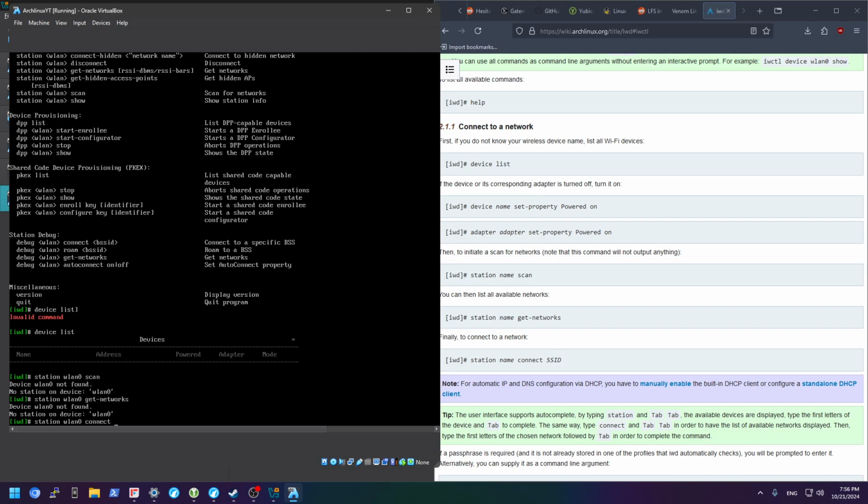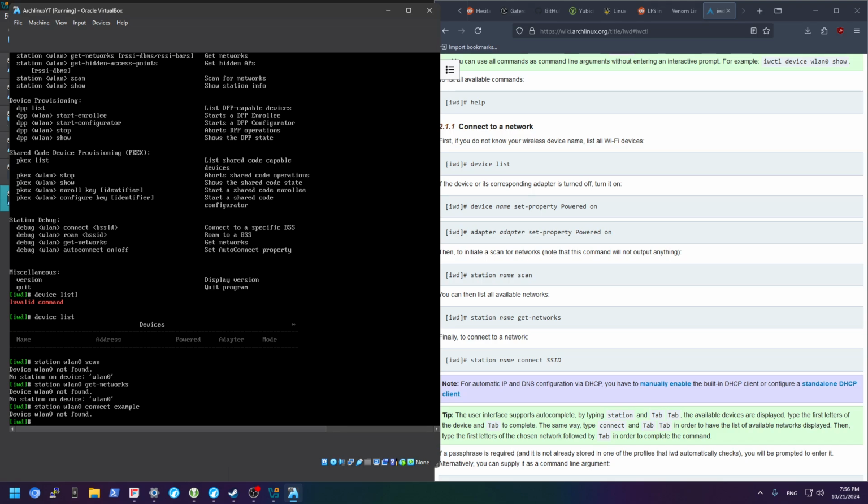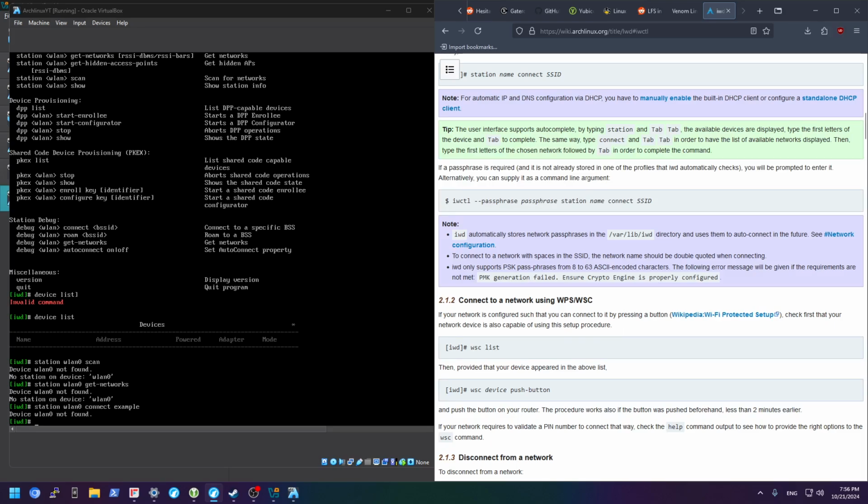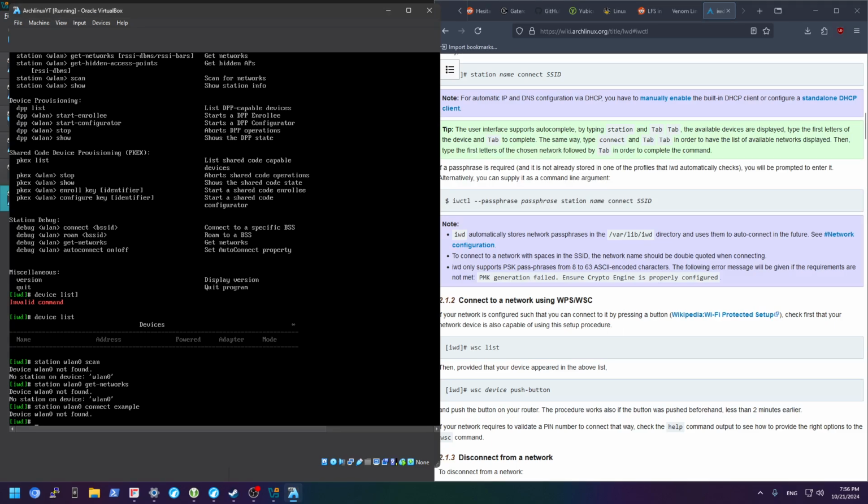Whatever you connect to on your phone, that should be the name that you're looking at. So example. And then it should ask you for your password, and then you enter your password.